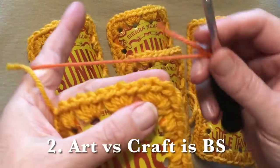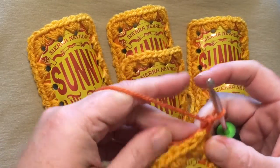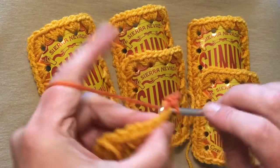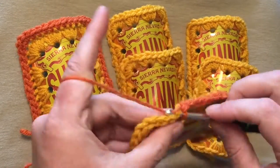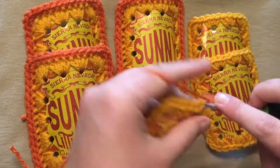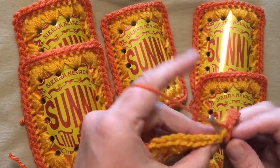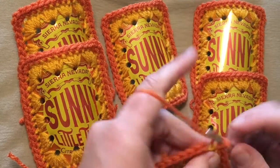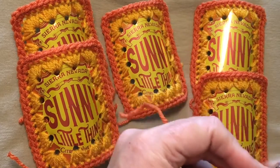Number two — this is kind of a big one. I do not believe in the hierarchy of art and craft. I don't believe that some arts are at the top and some crafts are at the bottom, and that there's some magical list somewhere of what is art and what is craft and what's better than other things. In the grand scheme of art, it's just bullshit. I have a formal fine arts background — I have an art degree — and I've been a crafter and artist since birth basically. I ran a craft clothing business for many years, traveling to craft shows and selling my work, so I feel my opinion is pretty well informed.